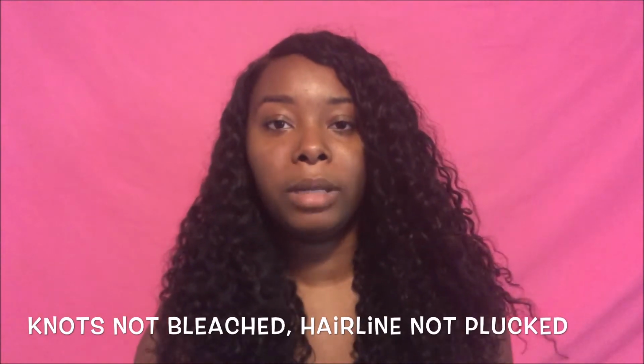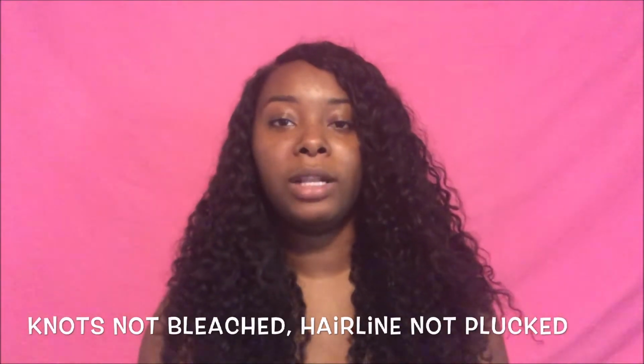And now moving on to some more maintenance type stuff. Starting with the closure, it blends really well with the rest of the hair. It doesn't come bleached. The knots don't come bleached, or the hairline plucked or anything like that, so your hairstylist will have to do it. Other than that, it might take a couple of washes to get the hair looking natural. Just like the first time you take out your twist out, it might look kind of weird that first day, then the next day it starts looking better. The closure blends well, not any frizzier than the rest of the curls or anything like that.